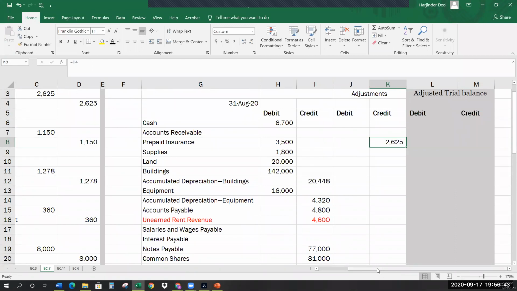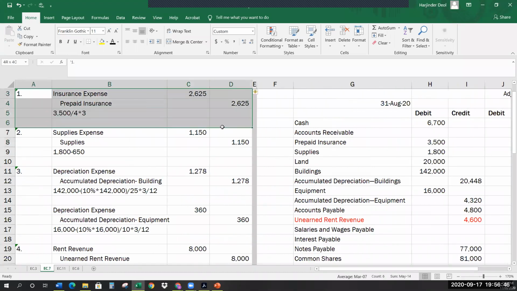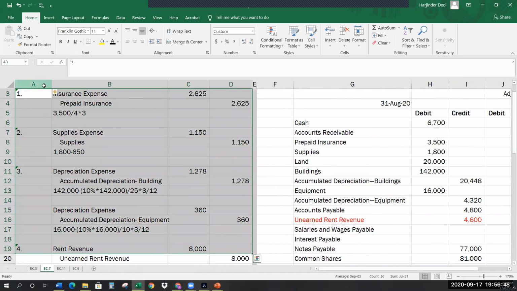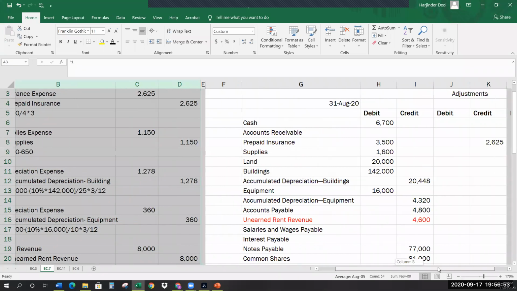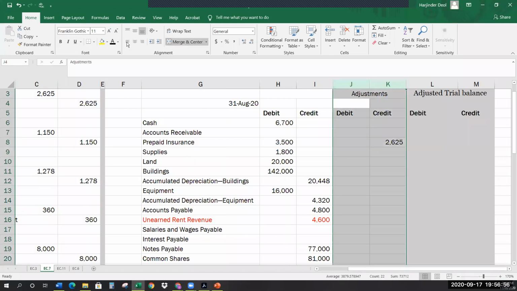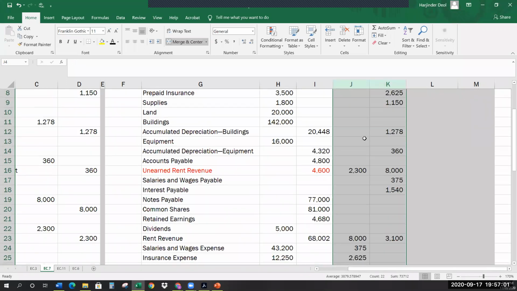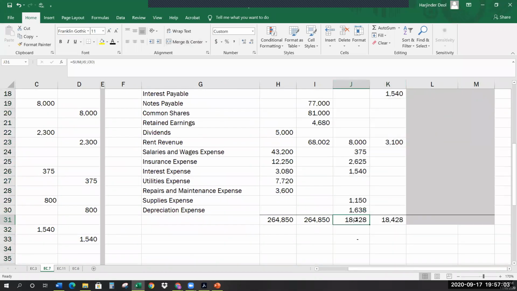So I have followed that same process for each one of these journal entries that we did here. So from journal entry 1 to journal entry 7, all I did was bring that information to these two columns. I haven't changed anything. Once I have all the information, I've quickly thrown the totals for the debits and the credits to make sure that there are no posting errors or journal entry errors. If there are any visible journal entry errors, this is where you should see it. So our total of debit equals our total of credit for 18,428.